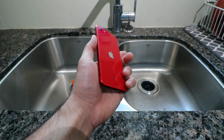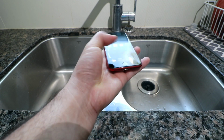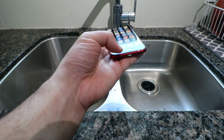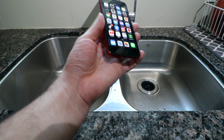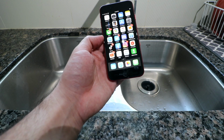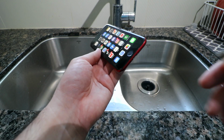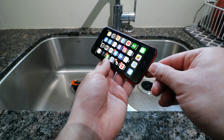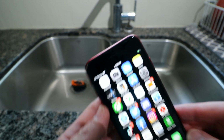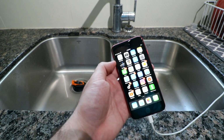All right guys, we've waited about 10 or 15 minutes just to let the phone kind of dry off. You don't wanna plug your phone in right after it's been in water, because then you might actually fry it. You wanna let the ports kind of dry off a little bit, all that water get out. So I've done that, so let's go ahead and test it out now and see if it actually charges still now that it's been submerged underwater. And here's the moment of truth. Oh yes, it does. It is charging perfectly fine, no problems whatsoever. We're gonna let it fully charge up now.